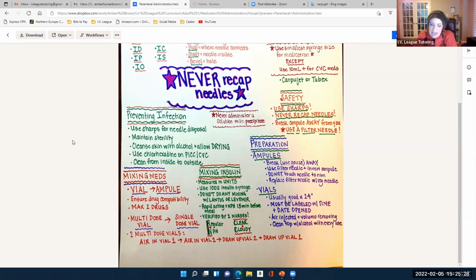All right, y'all know insulin has to be verified by two nurses. So before you give the medication, you got to pull it up and then compare the units, because you can kill someone with insulin. If you are mixing, the rule is RN, which is what you want to be, right? Regular before NPH. So regular first and then NPH. We always go from clear to cloudy, clear to cloudy, clear to cloudy. You got this.